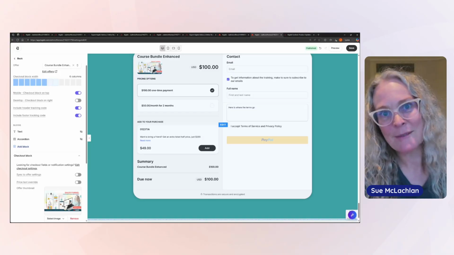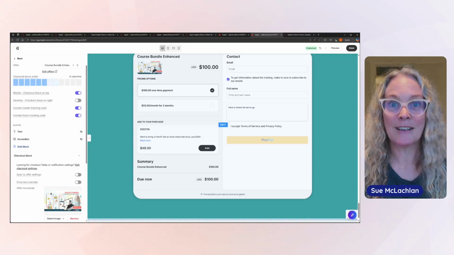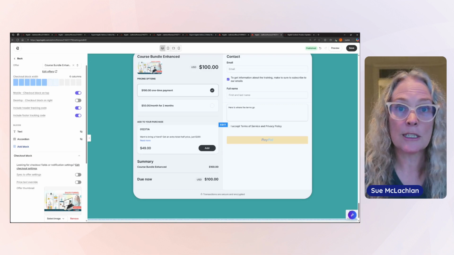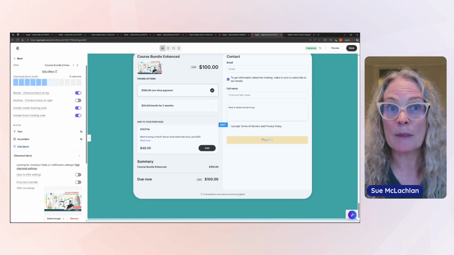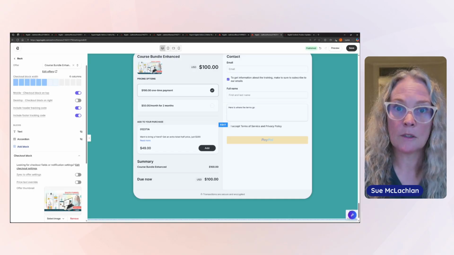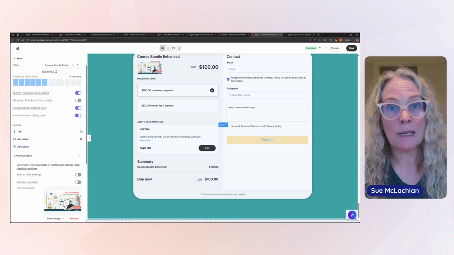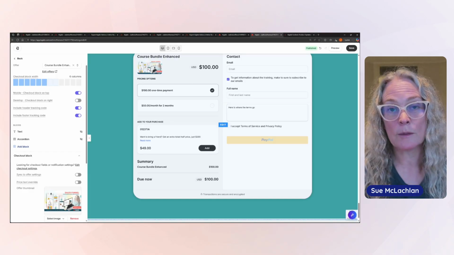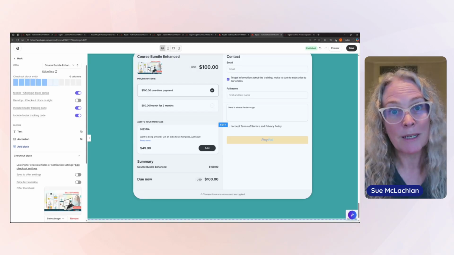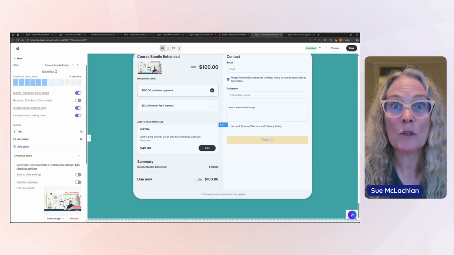If you have used Kajabi's checkout builder before, then maybe you have found it incredibly restrictive, and now you're like, finally, I can use it in ways that I want. And maybe it's an opportunity for you to look at where your checkouts are. Maybe in the past you've used a third-party system just because you didn't have that control over what Kajabi's checkouts looked like, and you found it really frustrating. Maybe this will give you the option to play around with doing some of those things inside Kajabi and not having to have extra integrations. But yes, I look forward to hearing what you think about it.